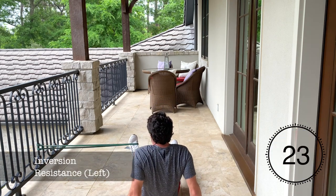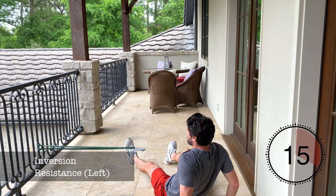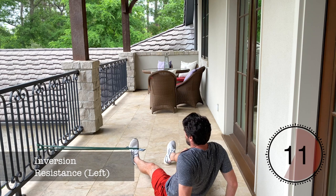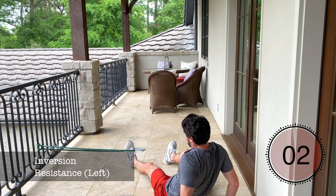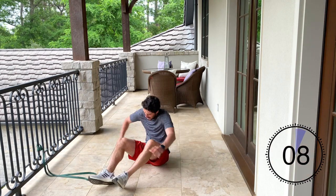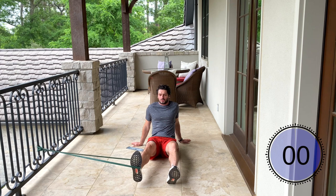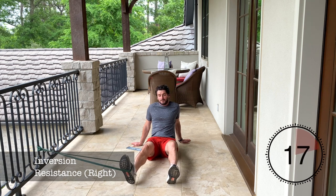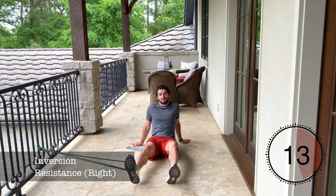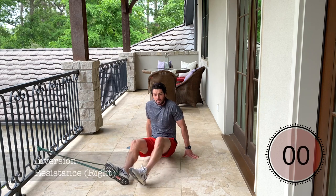We're going to the left foot now — inversion, squeezing that ankle. Good job, keep working. We're going to switch sides and rotate our body. Squeeze that ankle towards your body. For those who are maybe coming back from an ankle injury, I understand your pain — I know it sucks. If you're in sport and this is holding you back, it can be upsetting and get you down at times. But you're going to come back stronger. Just keep working on your rehab, and you'll be back stronger, fitter, faster after your injury. Remember, go slow and controlled — you don't want to be going too quick on this exercise.